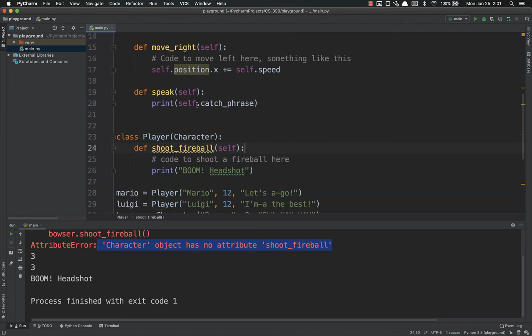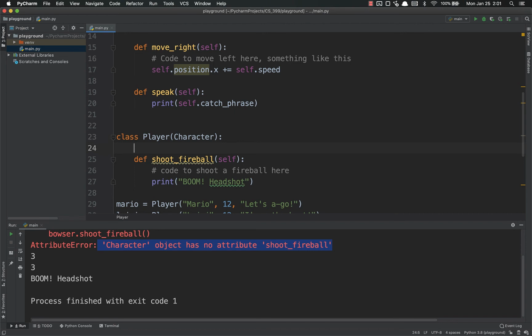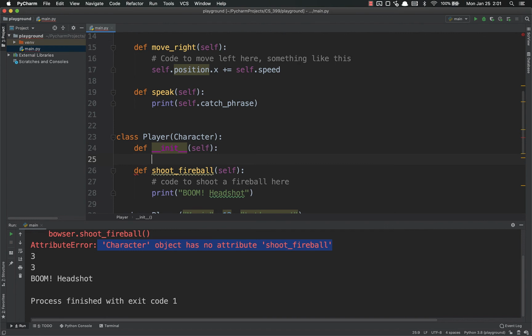And another cool thing you can do with these subclasses or children classes is you can add to or change the init method. So let's do def __init__, and we can add additional attributes to that. So we've still got to get all the same ones that the parent got. Name, what'd we do? Jump height, catchphrase, speed, and we set it equal to 10. And then what if we need health? By default, health might be 1 because you got like little Mario, and then if you get big Mario, we might set his health to 2. And then maybe a score. And by default, it'll be 0.